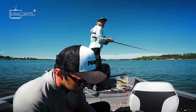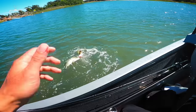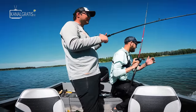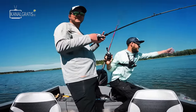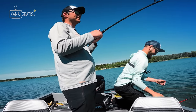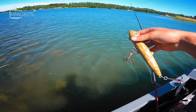That's why you're not catching, Mille. You're just changing lures and stuff. Okay, now it's time to quit bitching. Have you guys also experienced this, where the better fisherman gets beat by the worst fisherman? How is this even possible? You can just throw in whatever you want and you get them to bite.